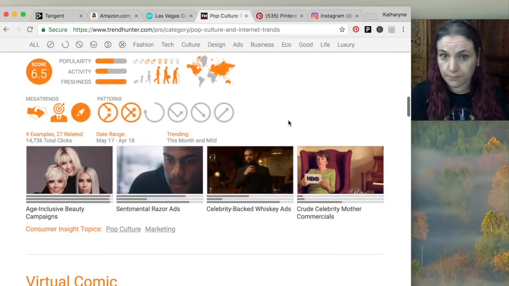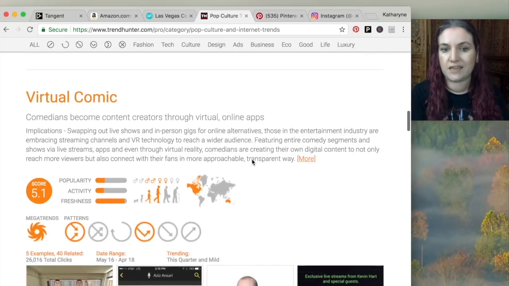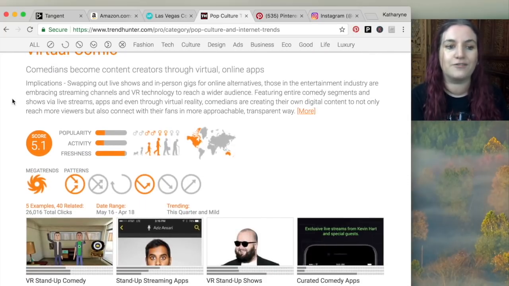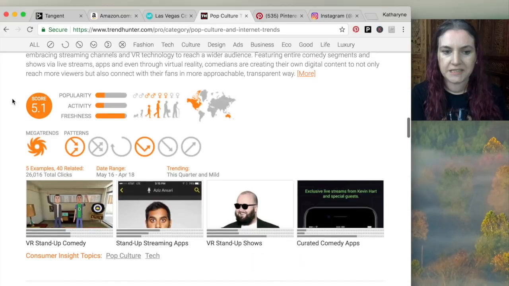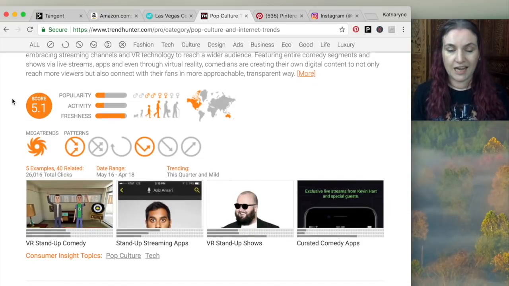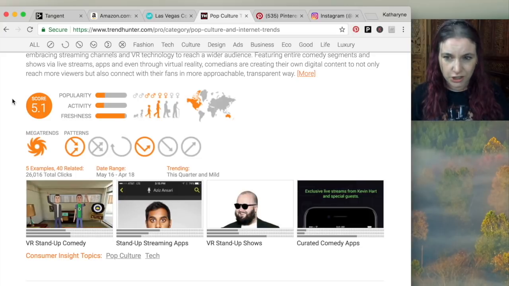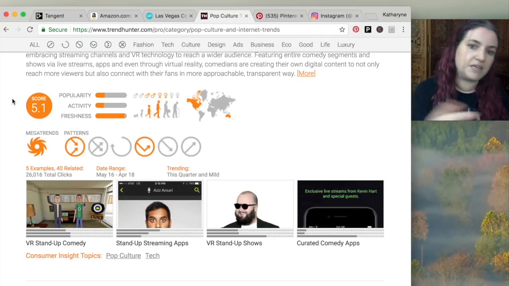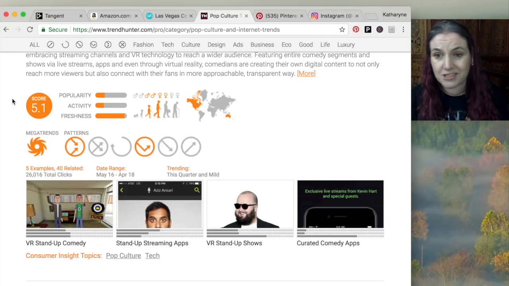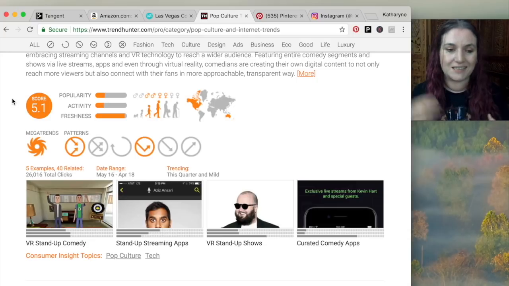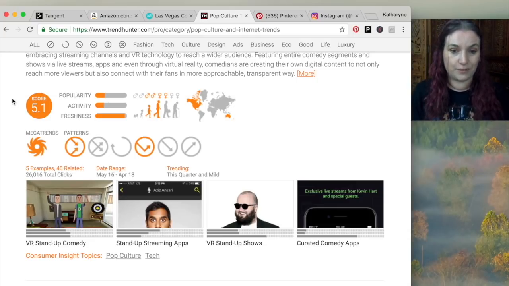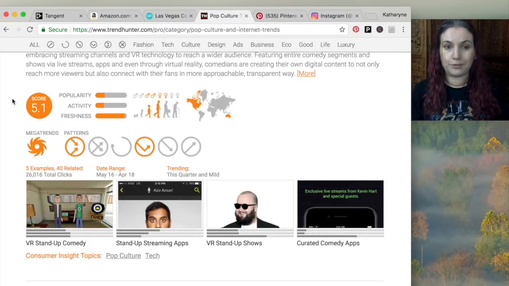Browsing down, we're in the pop culture section at the moment, looking at insights. This one I love, oh my gosh, virtual comedians. In virtual reality at the moment, the Oculus Go came out this week, so virtual reality is a huge thing right now. There are stand-up comedians. This immediately makes me think, okay, because I used to do a lot of open mics, I used to do a little bit of stand-up, and people need to write down their jokes. There's a lot of writing involved when you do stand-up comedy. Here you go, this is a great idea for a blank book.